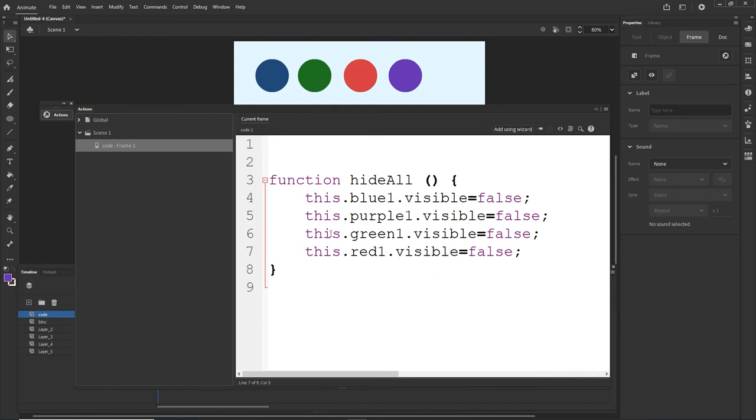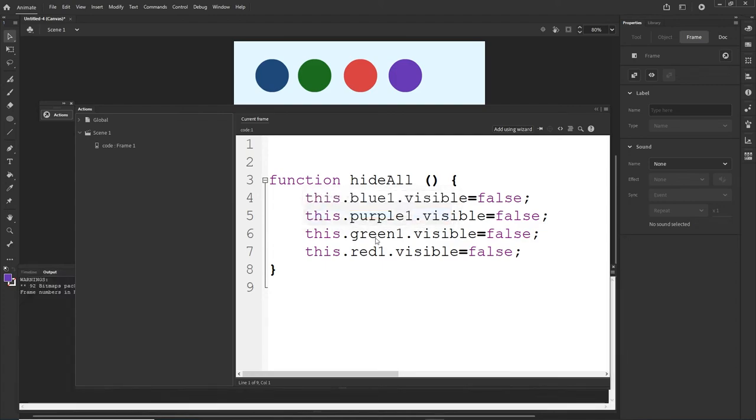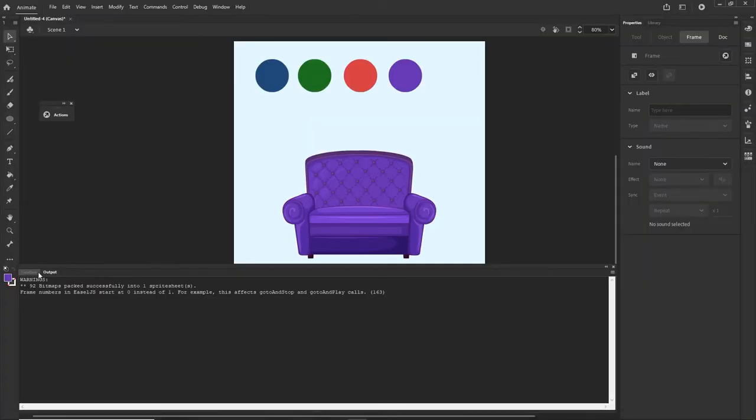And right now we are going to have a function like this, but in Adobe Animate and in JavaScript you have something called scope. And basically when we are outside of the function, we are going to be using this. But when we are inside of the function, we are going to be using some kind of variable. Because, and I can show you, when we have a function like this, and I'm going to hit Control Enter, nothing is going to happen, because functions by themselves don't do anything.